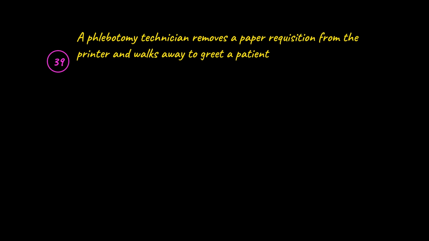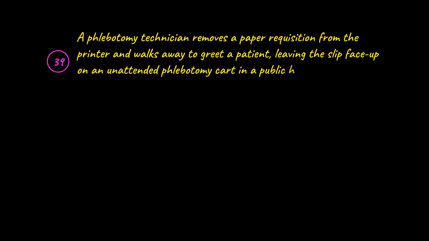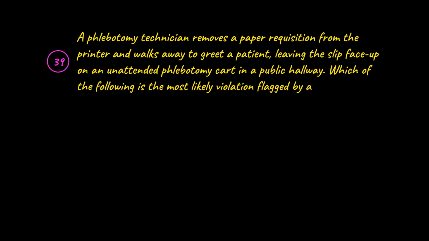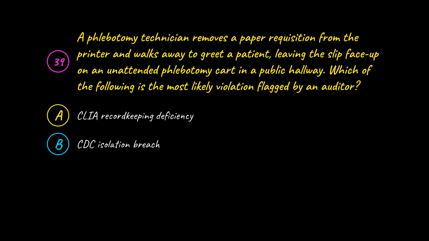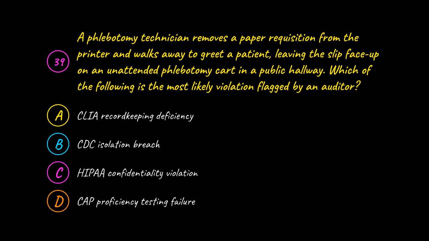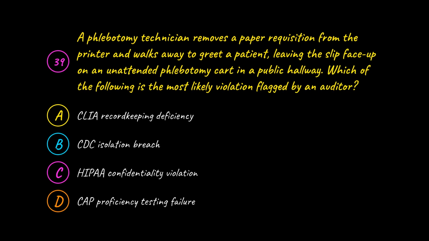Question 39. A phlebotomy technician removes a paper requisition from the printer and walks away to greet a patient, leaving the slip face up on an unattended phlebotomy cart in a public hallway. Which of the following is the most likely violation flagged by an auditor? Your options are A. CLIA record-keeping deficiency, B. CDC isolation breach, C. HIPAA confidentiality violation, D. CAP proficiency testing failure. Don't overthink it. Which one feels right?